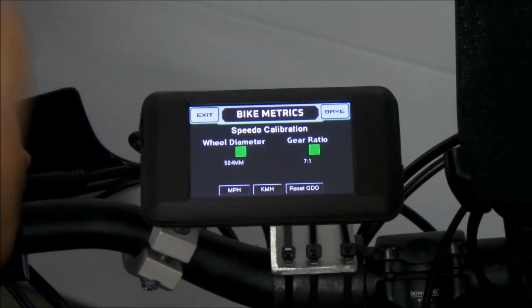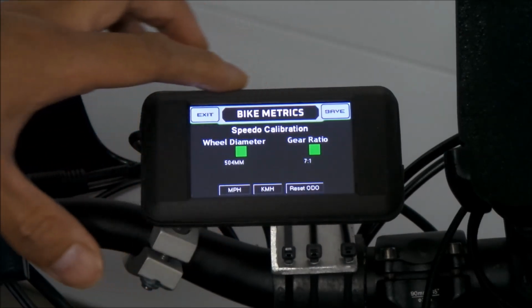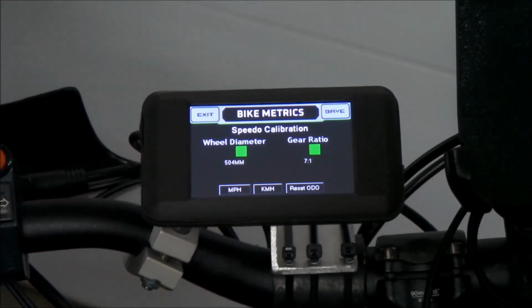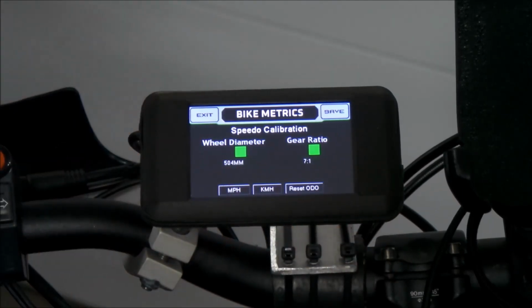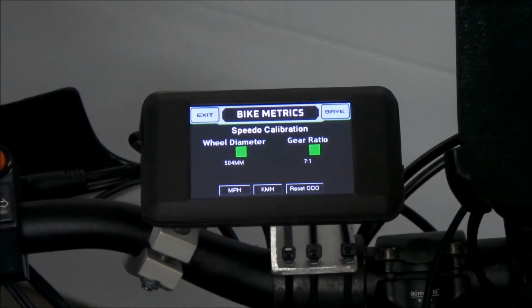Yeah, okay. So this is an important one. So speedo calibration. So you can calibrate your speedometer right here. Basically, in the backdoor app, you can input what wheel size you want. So say I got the Supermoto wheel, and I have the dirt wheels. They're different diameters, so you can put the wheel diameter in there. Or there's also a gear ratio thing here. I haven't really messed around with that either. I think that's if you change the sprocket, it recalibrates it and stuff.